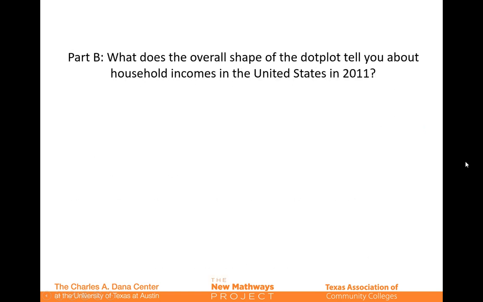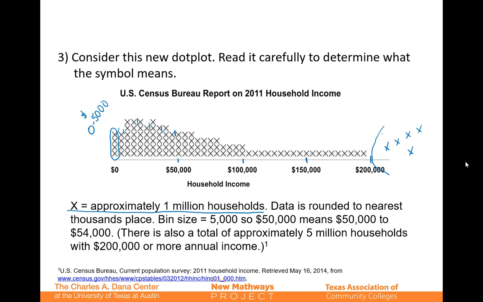What does the overall shape of the dot plot tell you about household incomes in the United States in 2011? Let's go back. Just looking at it, we could count those dots. I don't know how many there are, but to me, just roughing it out, the middle might be somewhere around here. Where do half the people fall? Let's count these X's.